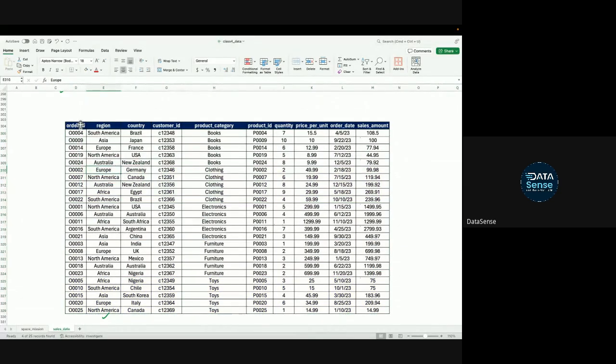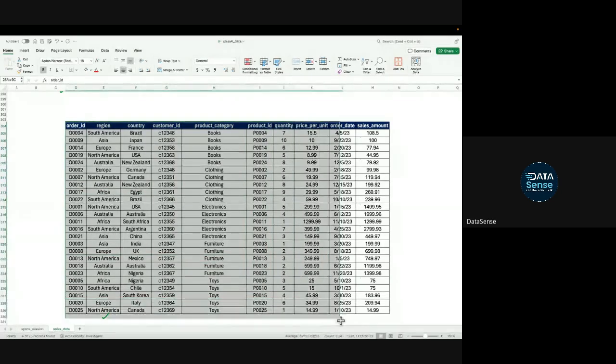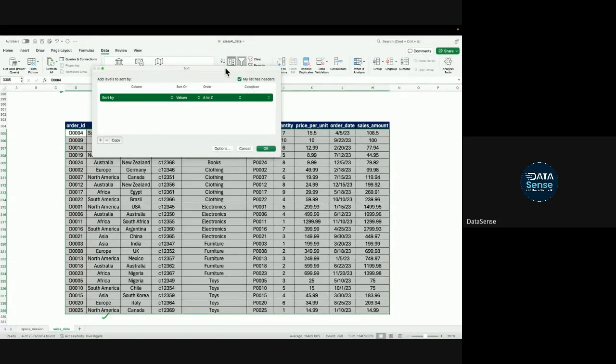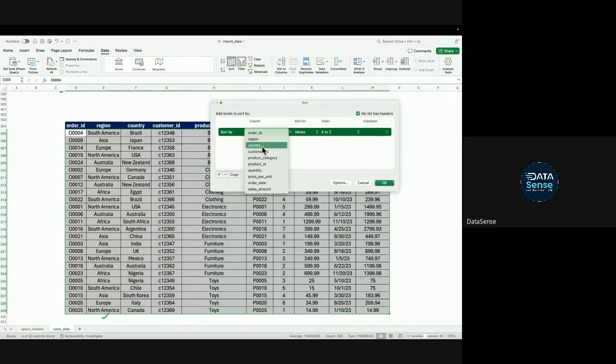First of all, let us say we want to sort across product category and region. So let's say these are the two variables. Let's first do region. I'll go to data and sort by region, descending, Z to A.